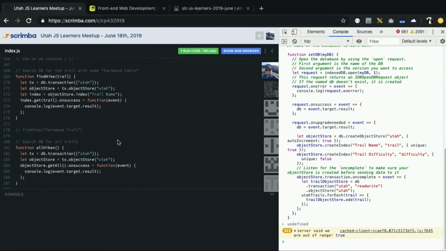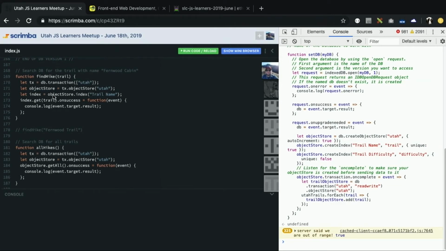Okay, so to search the database for the trail with the name Fernwood Cabin, all I'm going to do is open up another transaction with the database, and I want to open up the data store of Utah, and then I'm putting the object store on that as well. The transaction object store is Utah.